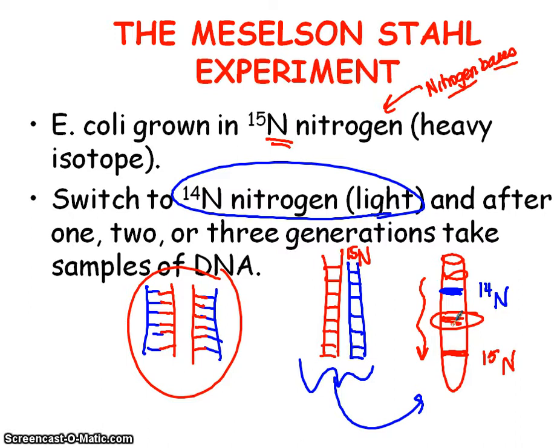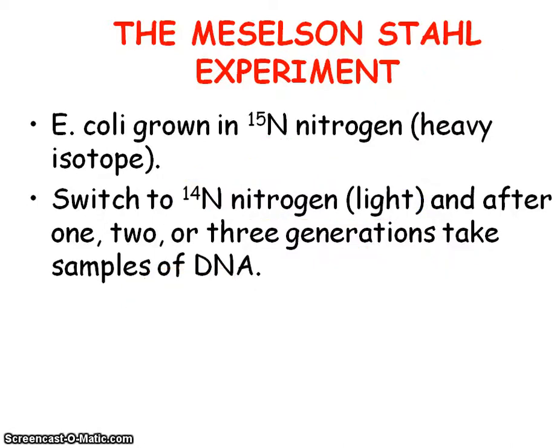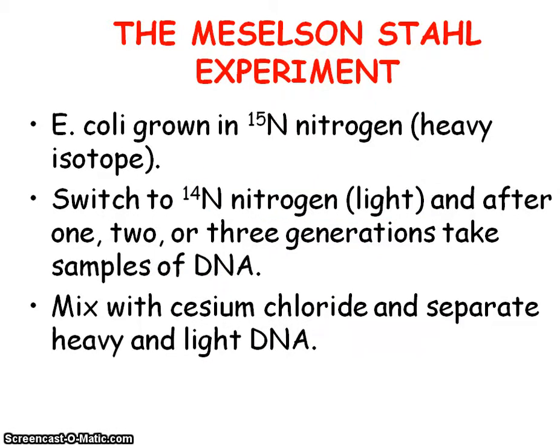So that's the basic experiment that they did. They basically let it replicate one time, and then they looked to see, do we get two separate bands or do we get a band in the middle? And what they got was a band in the middle. And so this is how they showed that DNA replication was semi-conservative.